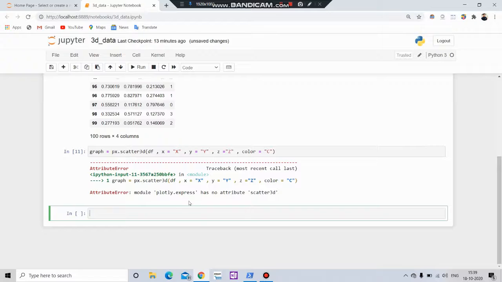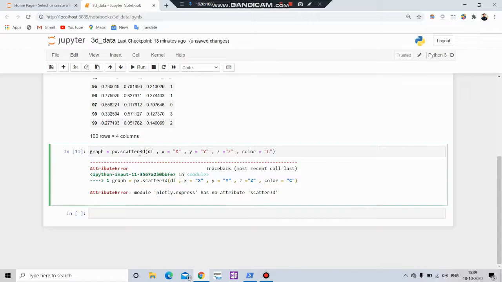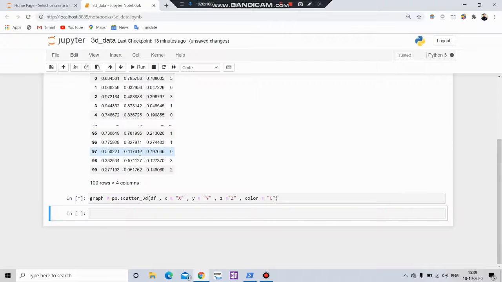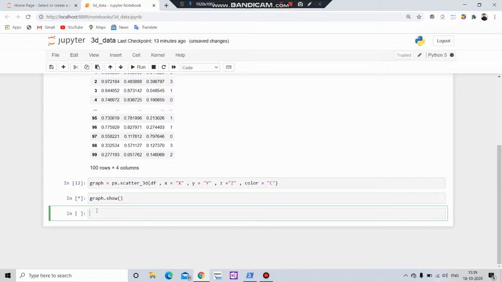Let's check. Okay, we got an error here. Scatter 3d. Okay, it's not scatter 3d, it's scatter underscore 3d. Yep, it's running fine. Now simply graph dot show and run it. Let's check it out.